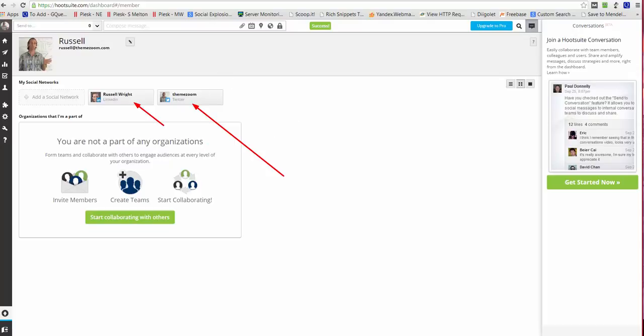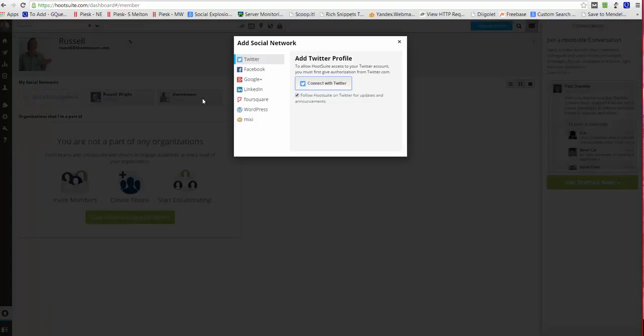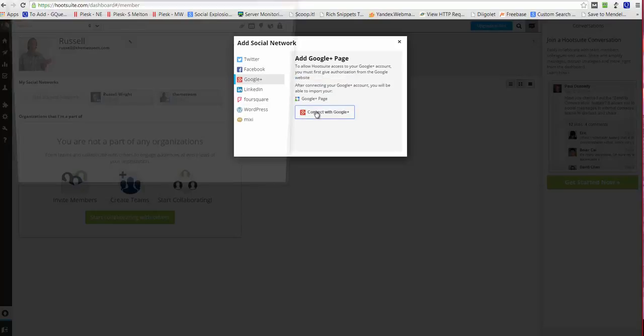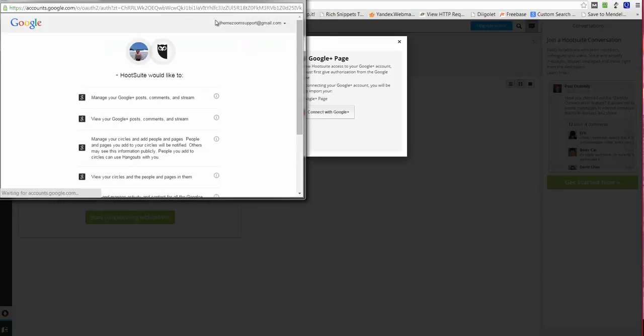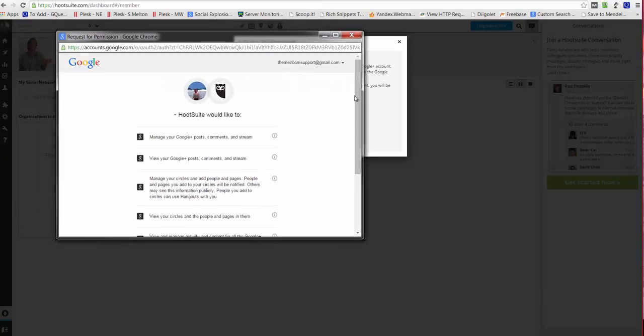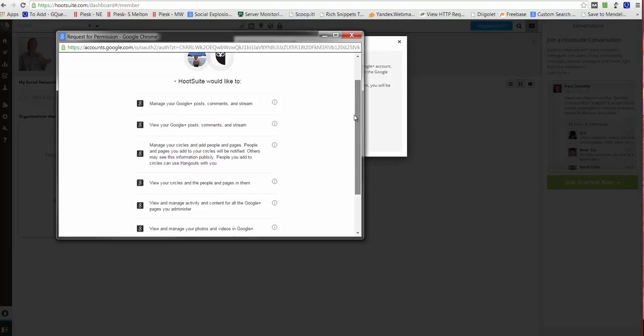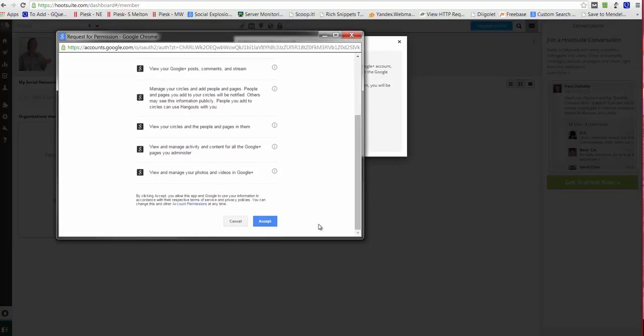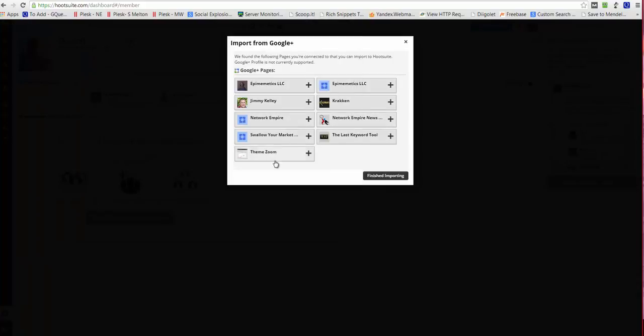Even with a free account, we can add something called Google+. Now, just for your insight, Hootsuite only connects to Google+ business pages. It does not connect to Google+ personal. It will not publish to your Google+ personal. So just click Accept. And you have just connected Hootsuite to your Google dashboard, which is, again, the first thing that we showed you at the beginning.